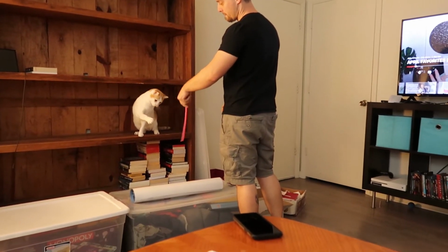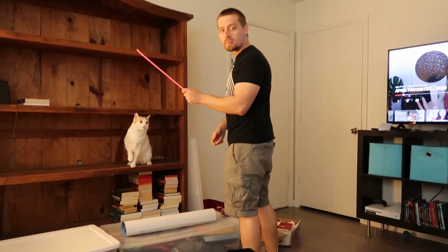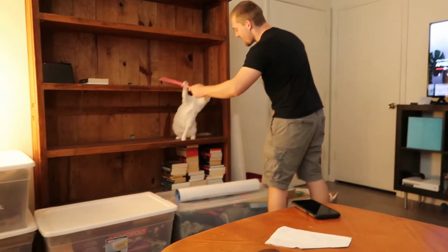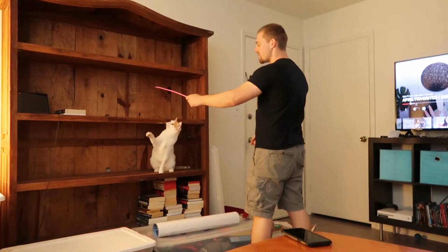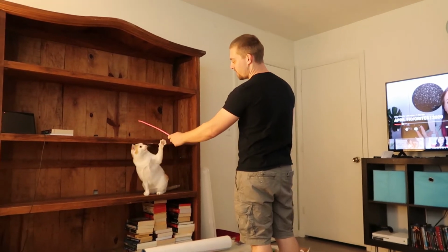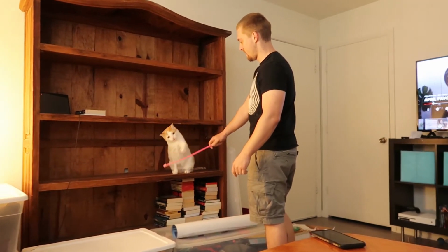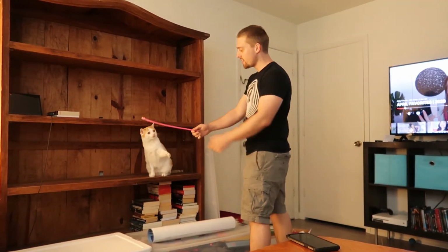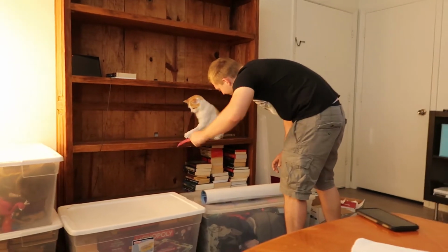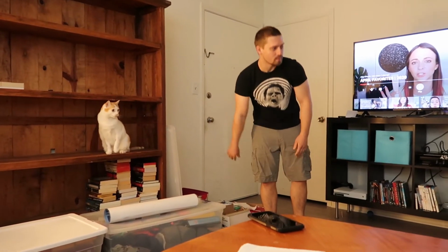Good morning, everyone. Josh is arguing with me about throwing away this toy I showed you guys yesterday. This is his only big pink straw. I just wanted to get him something new. It's all beat up. That just means that it now is catered to his needs. I just wanted to upgrade. He doesn't want to upgrade. He loves it. He saw it in the trash can yesterday and he was fine. Now you got him all worked up.